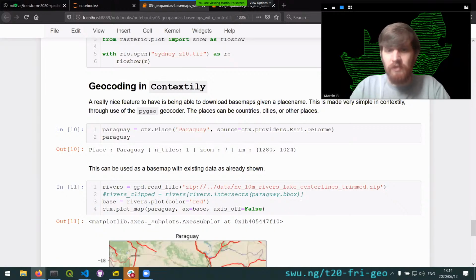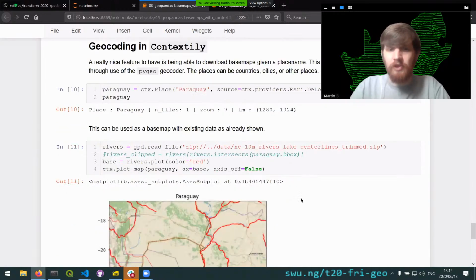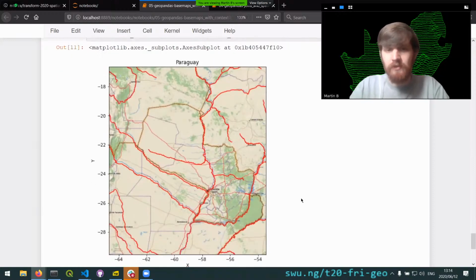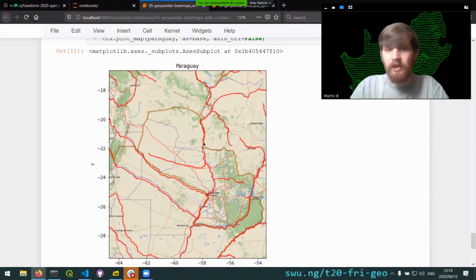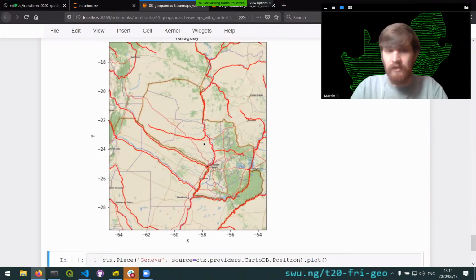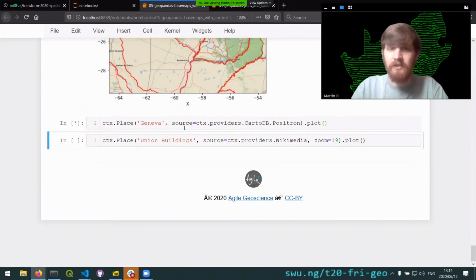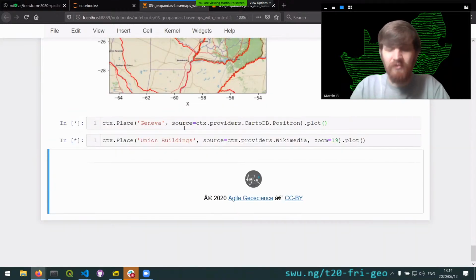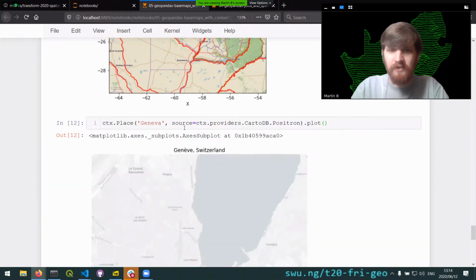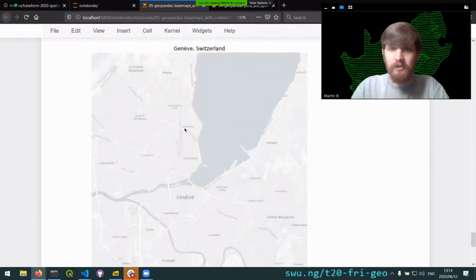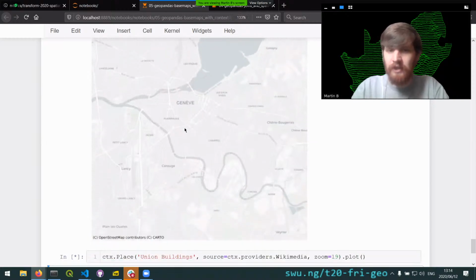The zoom levels can be set, and you can tweak these a little. But you can see now I've plotted them in red because it shows up better. But here are a bunch of rivers in Paraguay, and we've got a base map. And I haven't needed to try and figure out the areas or anything like that. It's very easy to do this with more or less anything that the GeoPlaces geocoder can find. So here's where I would definitely encourage you to find your nearest place or a place that you know, and you can very easily drop this in as a base map underneath an existing plot.